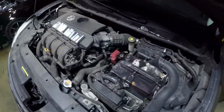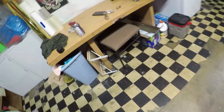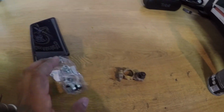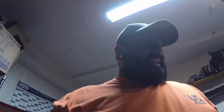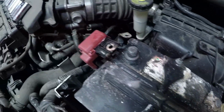As you can see, the battery's in bad shape. I have to replace this terminal right here, which is super burnt out. So that's the old one. I went to Nissan and got a new battery terminal, so we should be good after I put this one in. I'm going to clean up this whole battery and the terminals to make sure there are no connection issues, and then we'll move back to the Civic. But for now, I need to do maintenance on this sucker, because look at these damn terminals. So I'm going to clean all this up, and then we'll go from there.